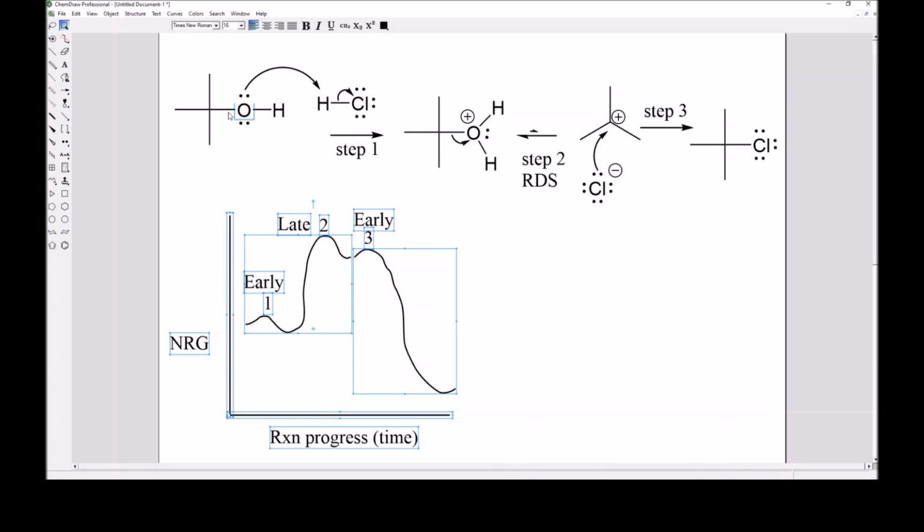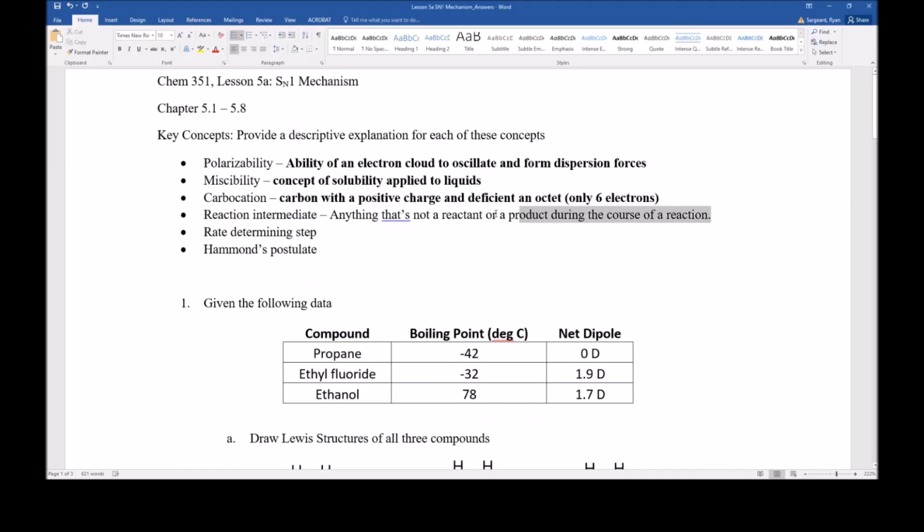This right here, so here's my reactant. This is called a reagent, which is also a reactant. So these are not intermediates, but this right here is an intermediate. And these are both intermediates, and this is my product. So reactants, intermediates, and product over here. It's just a way of keeping everything straight. If we're talking about an intermediate, that means we're not quite done yet. A carbocation will always be an intermediate because you can't produce a stable carbocation and expect it not to do anything. The rate determining step is the step in a chemical reaction with the highest activation energy barrier.